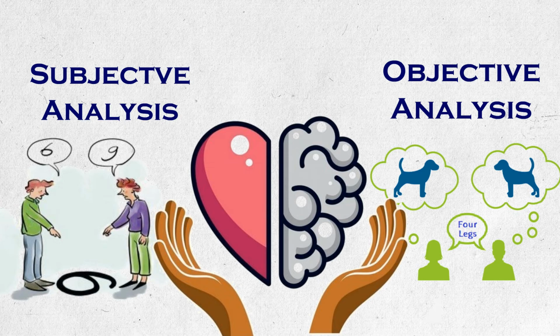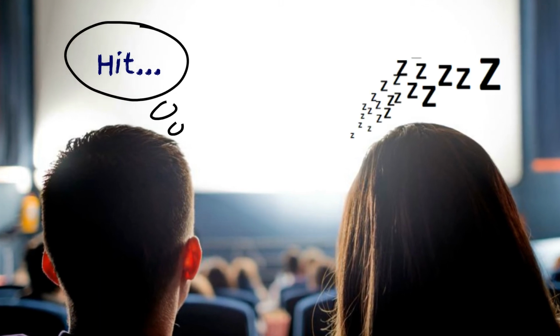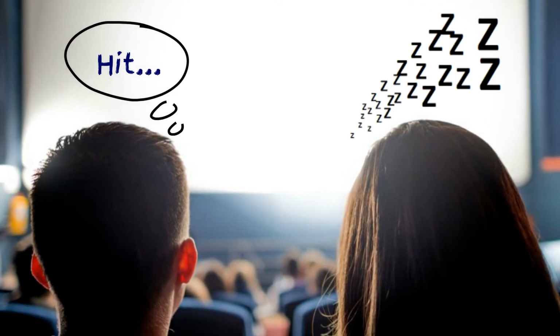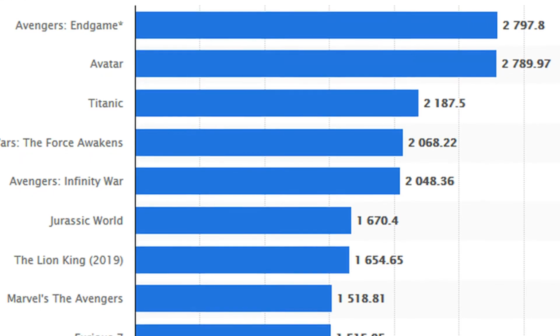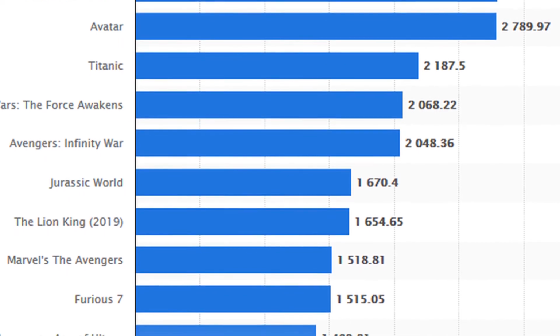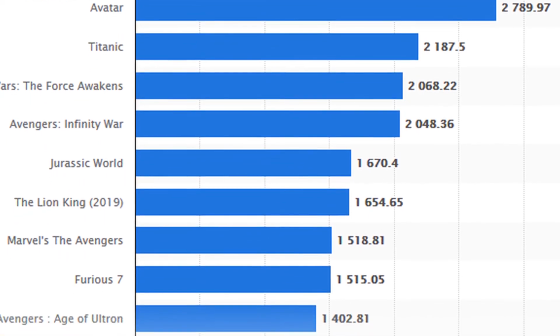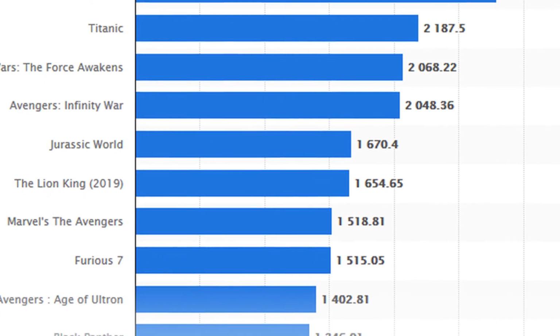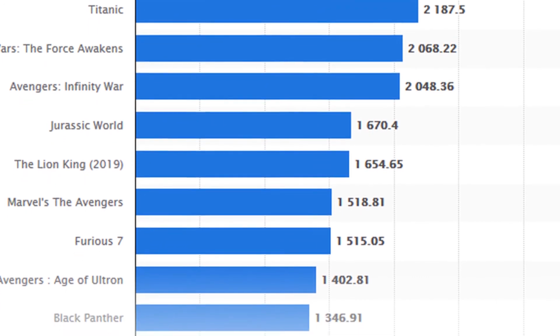To explain the difference with a general life example, you will like a movie very much which you saw with your friend, but your friend might not like the movie. Both of you saw the same movie in the same theatre, but there is a difference of opinions. One says it's a hit and the other says it's a flop. Subjective analysis. But when the movie's collections come out, both should and must come to the same conclusion whether it's a hit or a flop in terms of collection. There cannot be any bias as it is purely numbers. Quantitative analysis. I hope you understood.